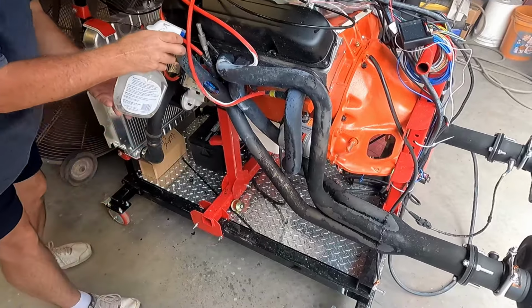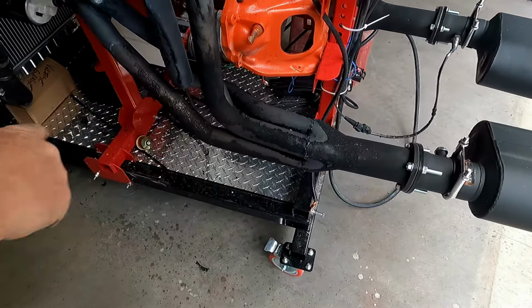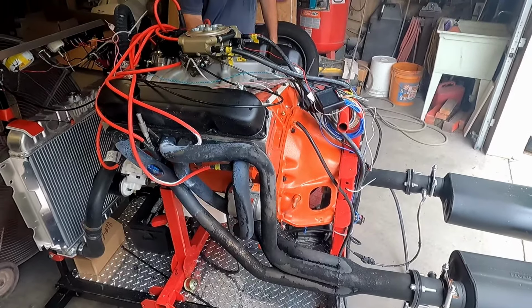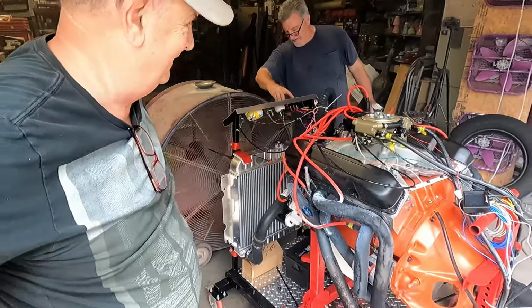Yeah. Alright, I think we're good. Yeah, that's cool. That paint was terrible on there. Yeah, no kidding. We got it hot enough long enough to just about burn all the spark plug wires off. Pretty much. That's pretty good. Now we got a chance to wire the spark plugs wrong again. Yeah.